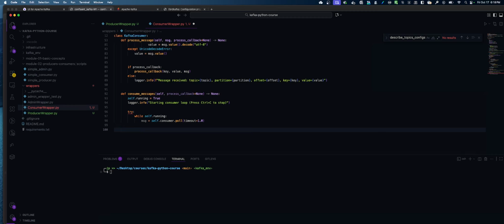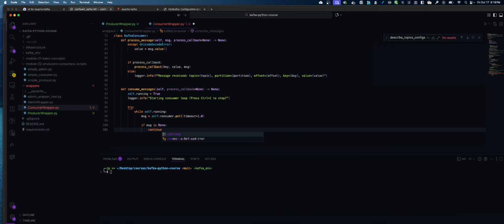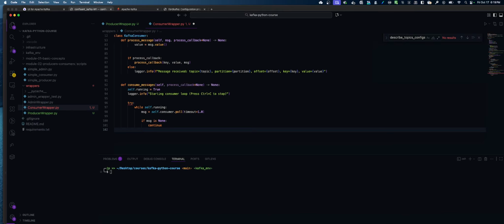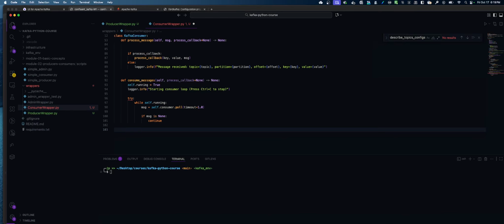So now let's evaluate some scenarios. The first case is that we don't have any message received in this specific poll cycle of 1 second. So we just loop again and check once more. So if we don't have anything, we continue. Okay. Now, the other scenario: in case we get to the end of the partition, that's common.